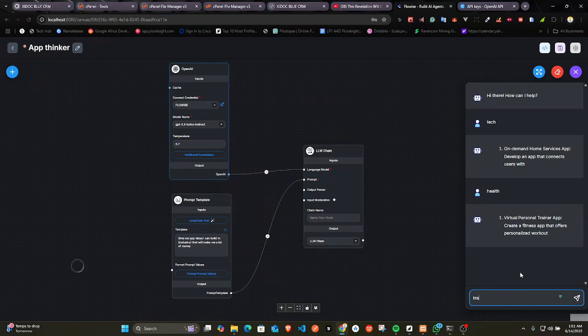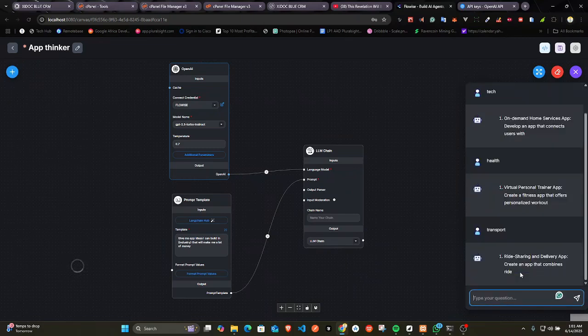Transport. Transport industry. Let's see what it comes up with. You can see ride sharing and delivery app. Create an app that combines ride. You can see it there. So you can see that we have our first chatbot.